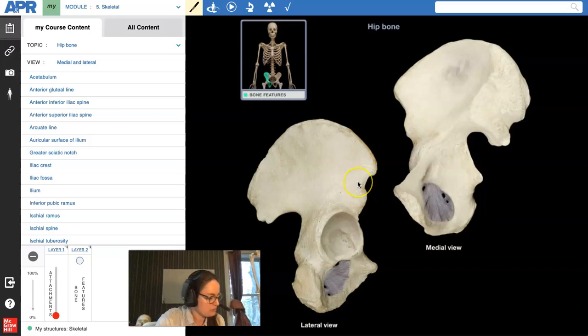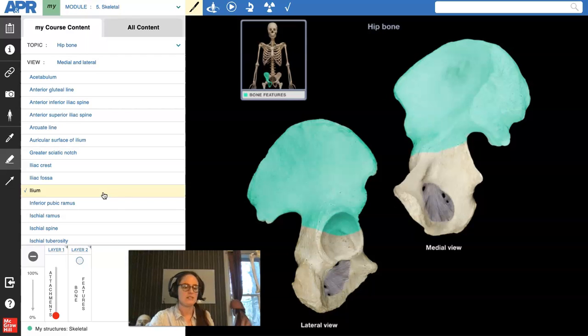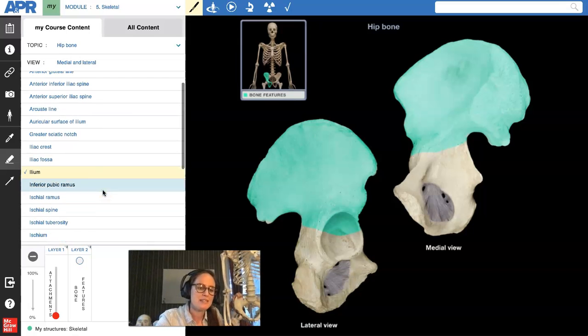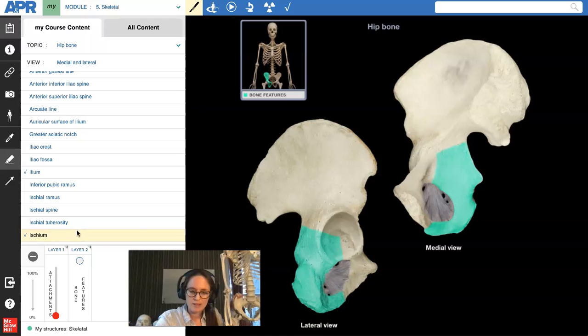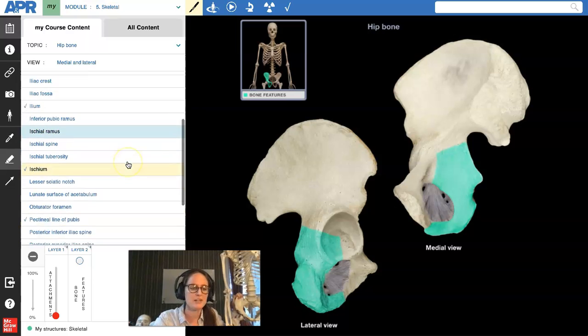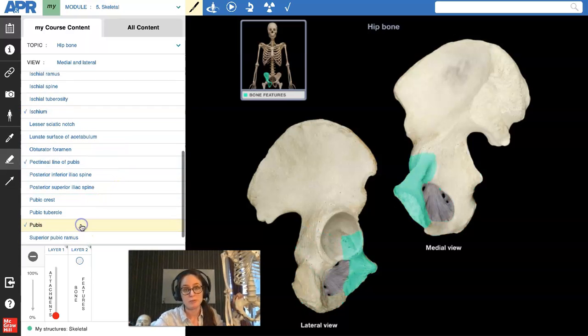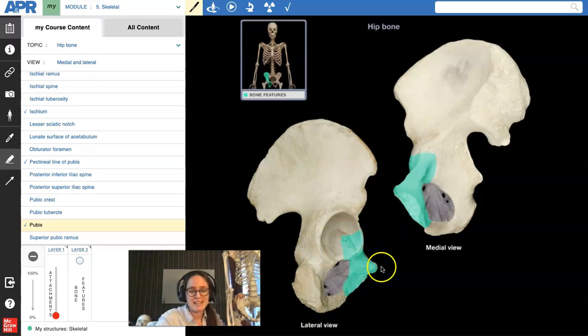Now, these coxal bones do have 3 parts, which are on your list. Your ilium is this superior flared area right here. Your ischium is the thing you're sitting on. This is called the ischial tuberosity right here, and that translates directly to giant butt potato. So that's another really fun translation that we get today. So your ischium is what you're sitting on. And then to the anterior, you have your pubis. That's where your pubic stuff is. So that's an anterior structure.